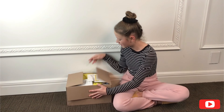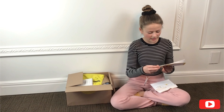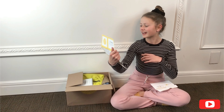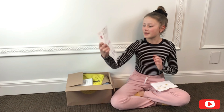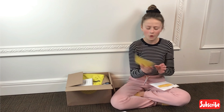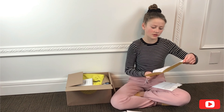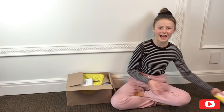So there's an envelope in here — it's already opened. There are like these outfit suggestions. I'm kind of looking at the stuff already. So these are like outfit ideas. My mom kind of showed me what to expect — I've never done this before, but my mom has. We've never done a kid's one. Welcome to Stitch Fix Kids! And then there's all the steps in there, and that's just all the costs of everything I got.